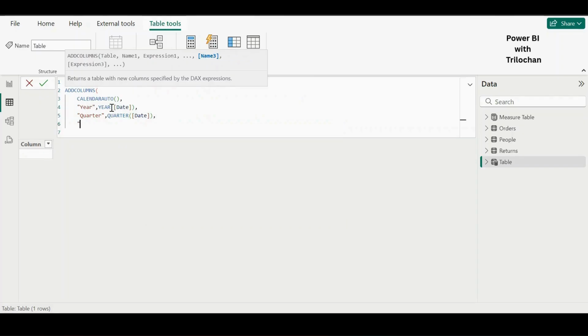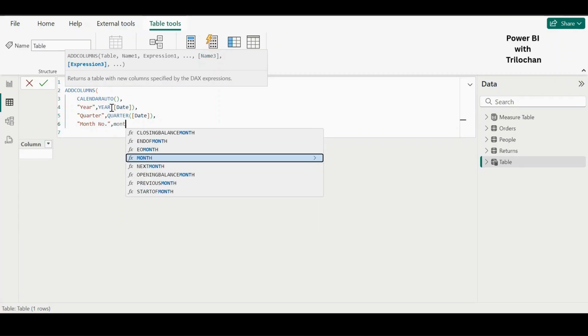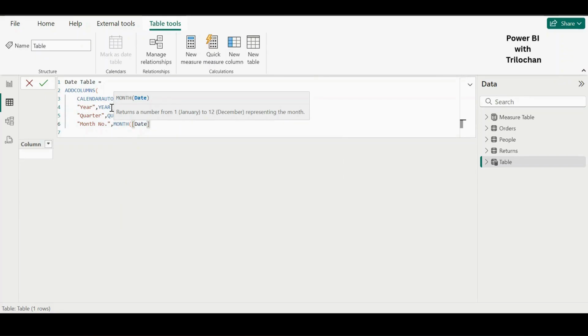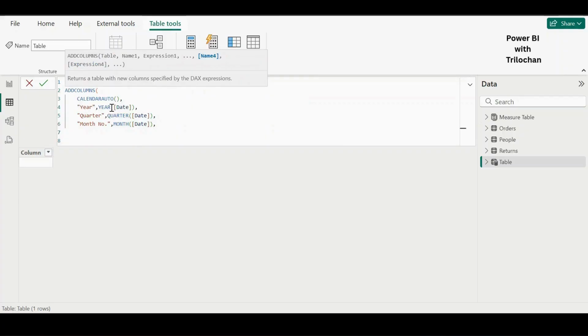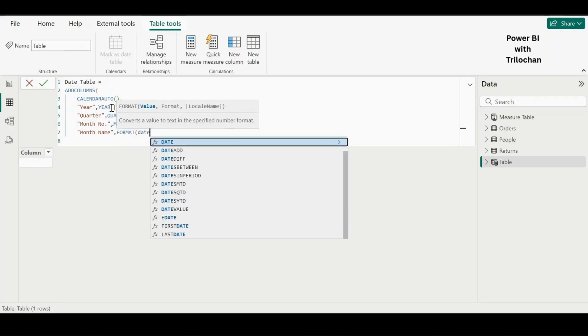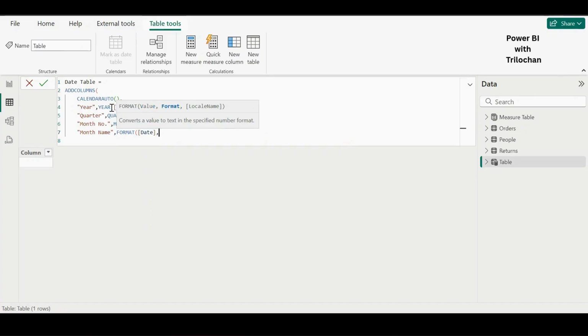Next we want month number. For month number we can use the MONTH function, then we have to specify the date, then month name. For month name we can use the FORMAT function with date, and the format will be mmm.